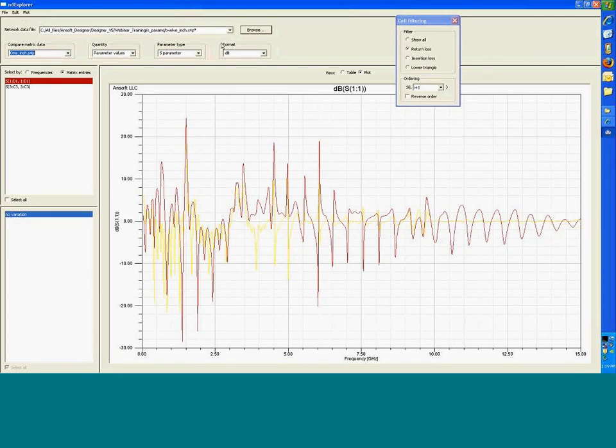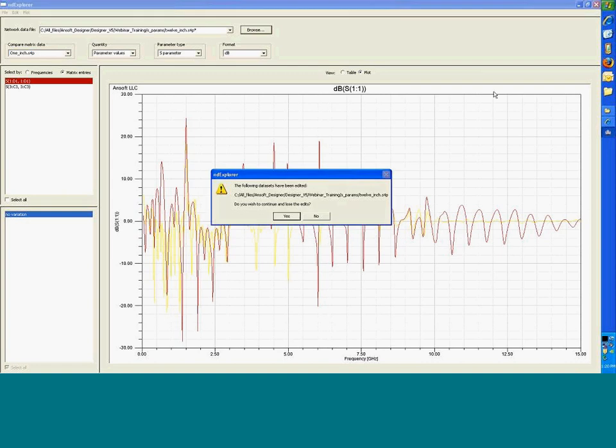I'm going to move on. I just wanted to show you this capability and show you that it's very good at understanding S parameters and analyzing S parameters, adding in the mixed mode solutions, which were previously not there in version 4.1. Any questions from anybody before I move on?